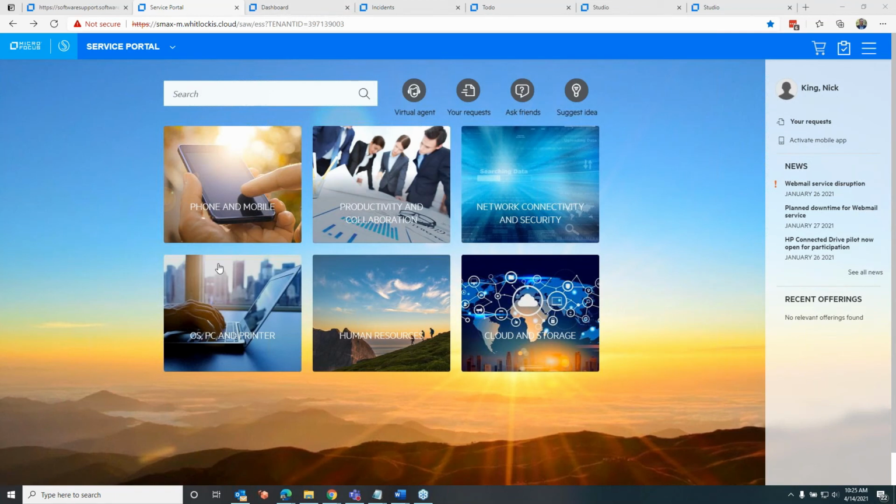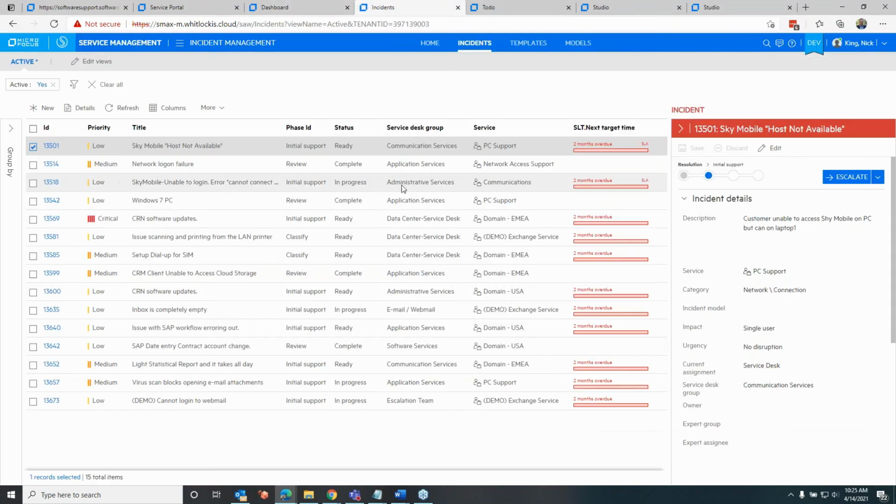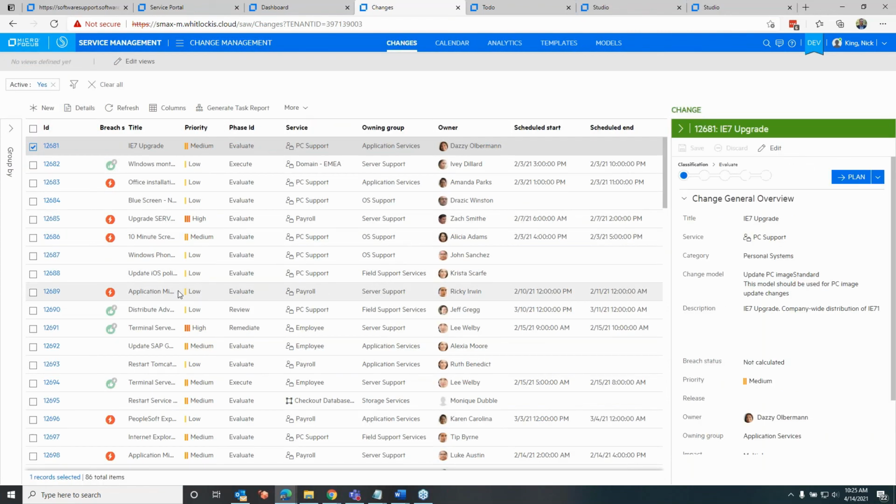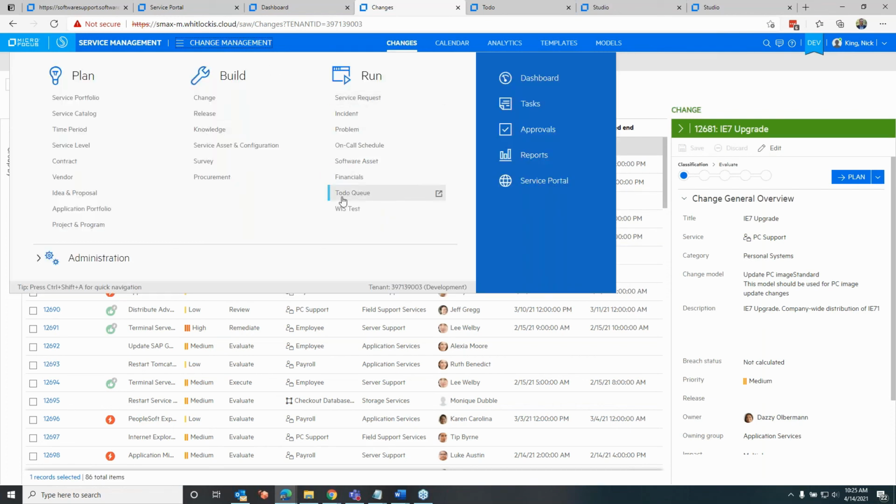Okay, so as a user, if you are in, let's say, the incident module, and you have your incidents that are assigned to you, and you need to see the changes assigned to you, or requests or problems, right? You have to click the mega menu, switch over, and select your view if it's not selected, and sort again, and all that good stuff, right? You have to get everything the way you like it, again and again and again for all the modules.